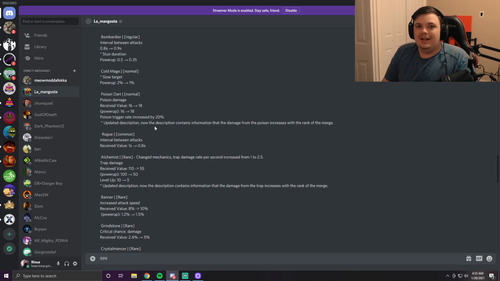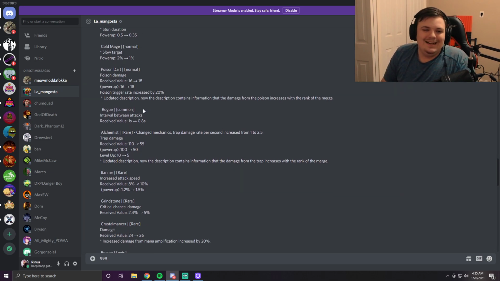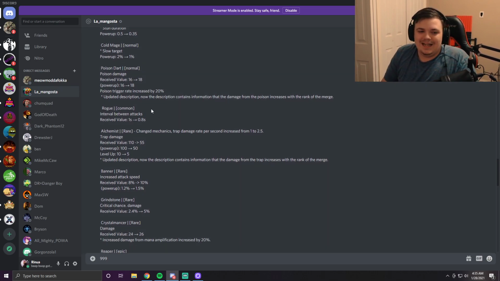Anyway, Poison Dart, they increased the damage, they increased the power up damage. They increase the rate at which poison ticks. It'll still be bad, I promise. Rogue, they increase the attack speed by 0.2 seconds. So that's a 20% increase in attack speed. That's a 20% increase in damage.